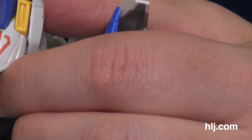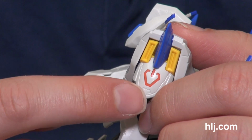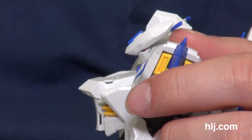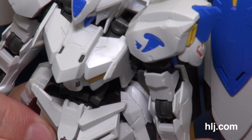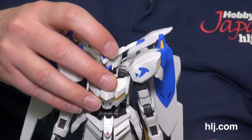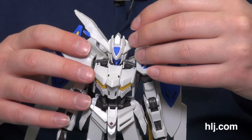And they did it with the side shoulder armor too. This isn't a sticker. This is actually just a piece of reddish plastic underneath it with the proper hole cut out in the white plastic, and you just sandwich it over. It is nice to see Bandai do that stuff. We got a lot of that with that Real Grade Sinanju. Hopefully we'll see if they keep doing that. The less stickers, the better, I say.